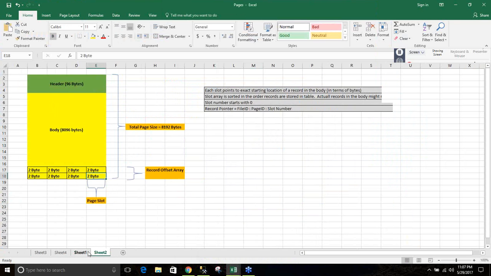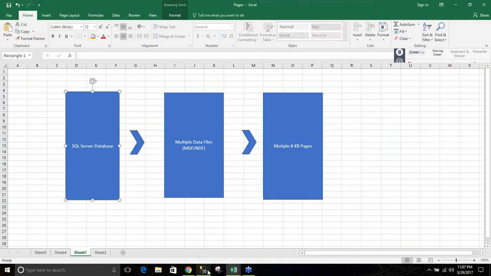Now, we already know that a SQL Server database can contain one or more data files. The extension of the data file can be either MDF or NDF. Each data file can be subdivided into multiple 8 kilobyte pages. These pages can contain index data, table data, metadata, ghost records, and all those kinds of information.